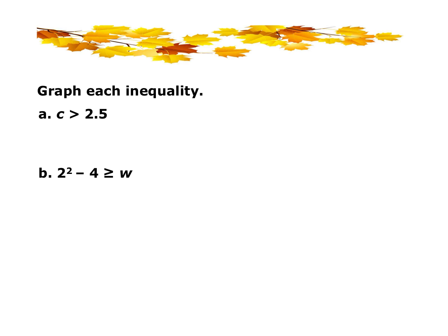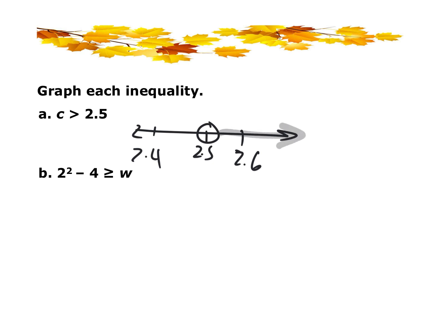To graph A, you're just going to have to draw a line and write, let's say, 2.5, 2.6, 2.4. It's going to be an open circle, and we're going to draw to the right. And then for the second one, we have to solve it. So let's follow PEMDAS. 2 times 2 is 4.